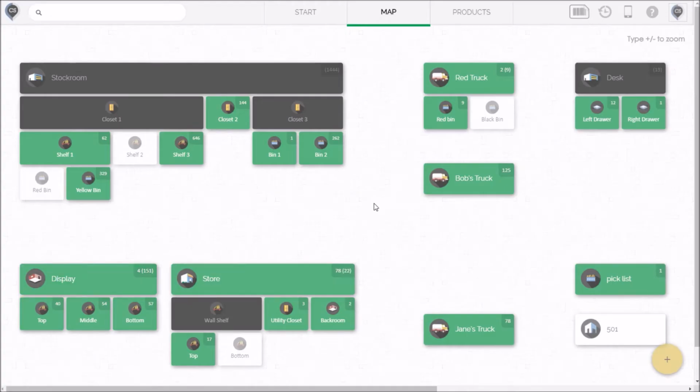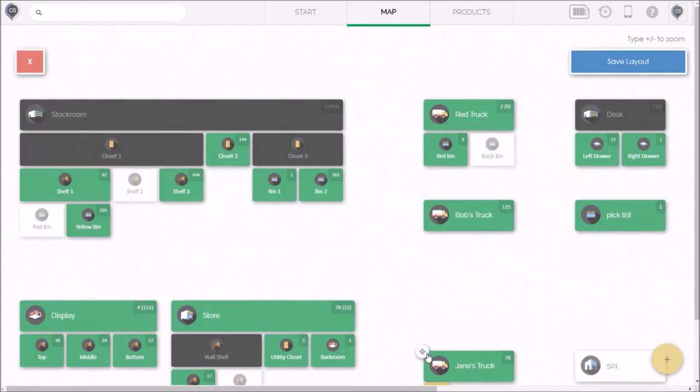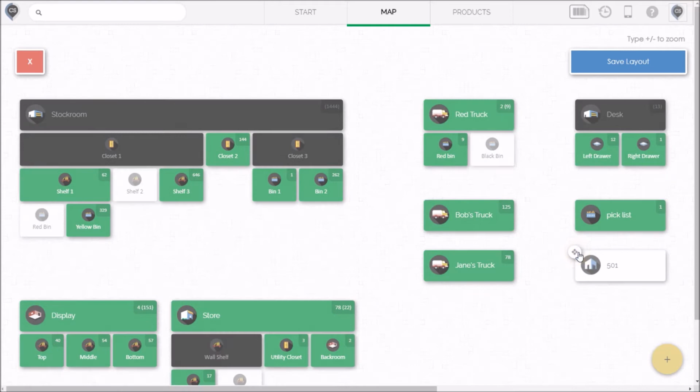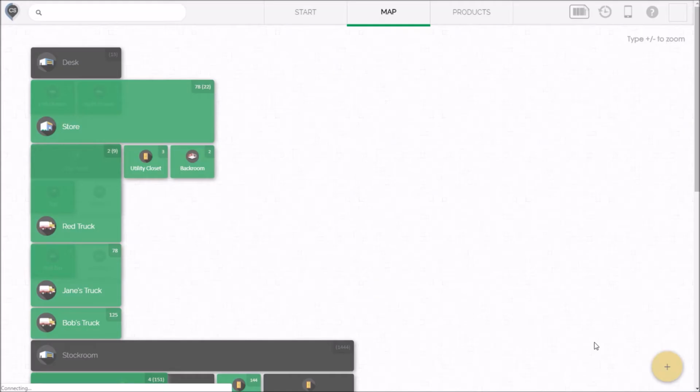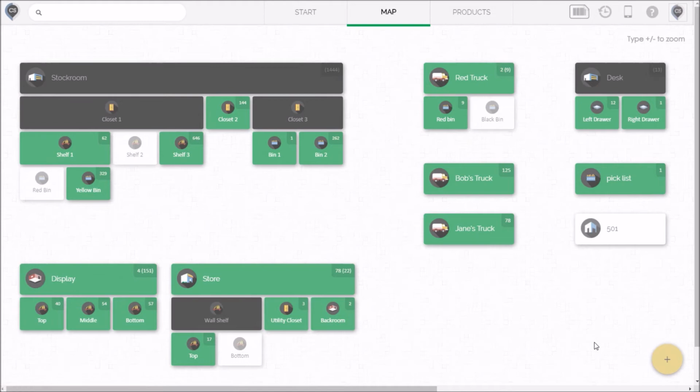One of the interesting things about a map like this is that different people in the business may think of these locations differently. And that's why each user can rearrange their own map. So let's say you work almost exclusively out of a storage building, checking things in and out. Well, you probably want to have that location front and center in the layout because you use it every day. So everybody shares the same locations, but the way those locations are laid out can be different for each user.